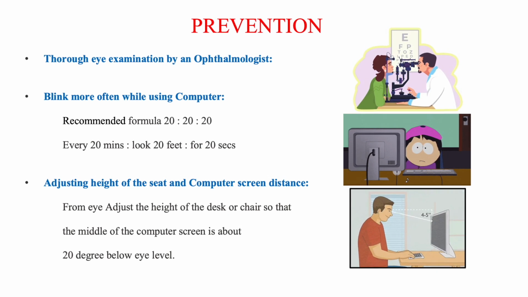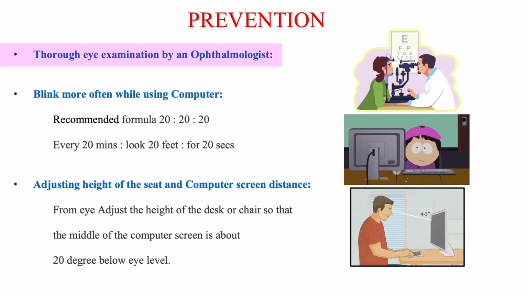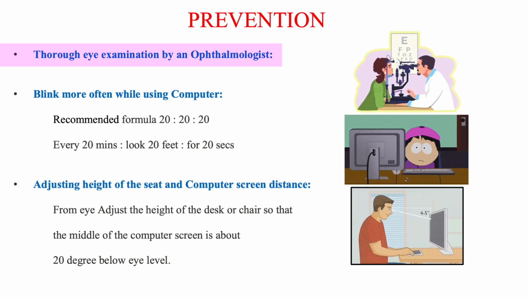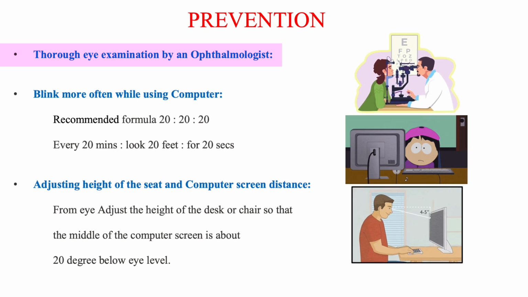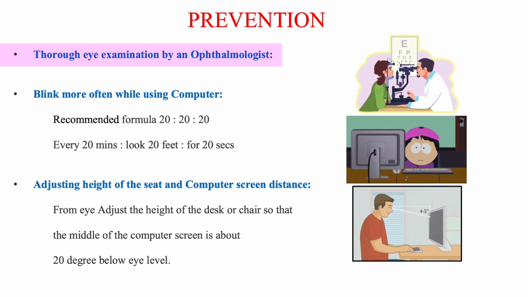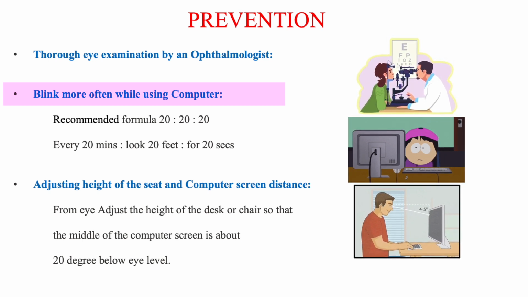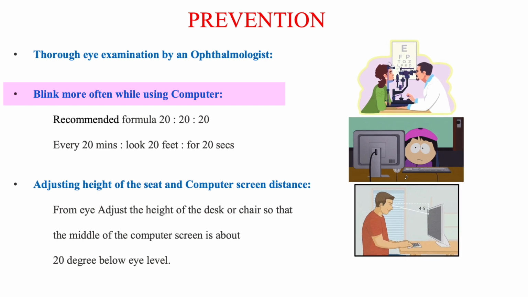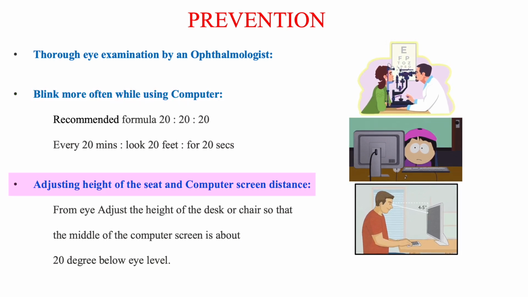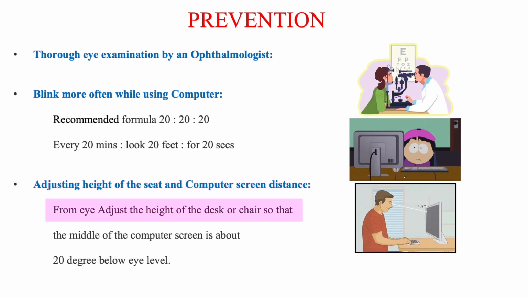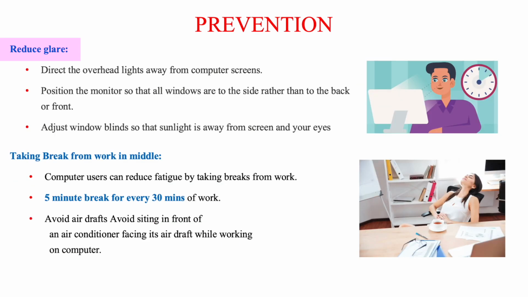To begin with, whoever suspects CVS should have a thorough eye examination by an ophthalmologist. Apart from this, additional steps to be taken are: blink more often. Computer users should make a conscious effort to blink more. Adjust the height of your seat and the computer screen distance, and the height of the desk or chair. Reduce the glare; keep direct and overhead lights away from the computer screens. Take breaks while using computers to reduce fatigue.